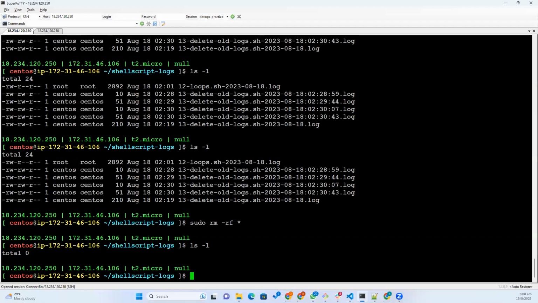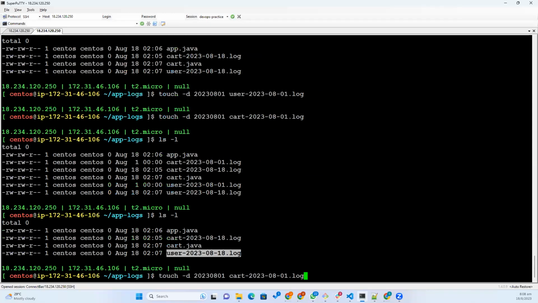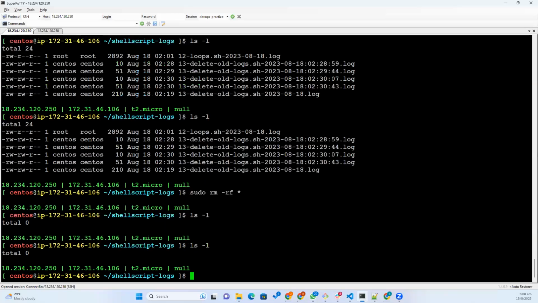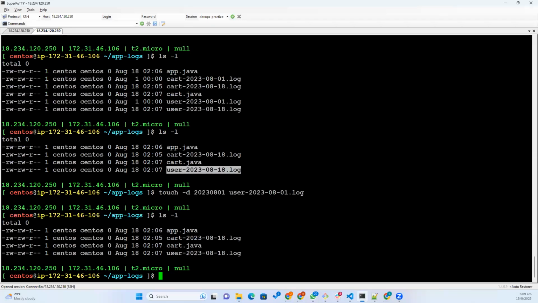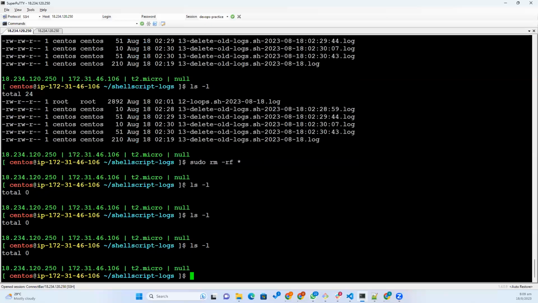So I don't have any logs here. Let me run this manually once again. Let me create some files. And then wait, so it got deleted immediately at 9th minute. But let us check whether we are getting the log.